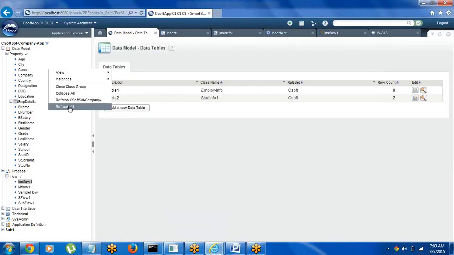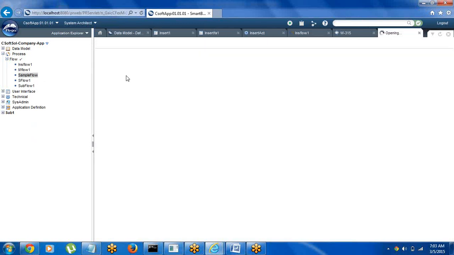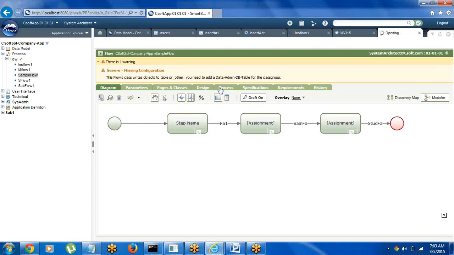Open any flow. Okay, I will take this example.